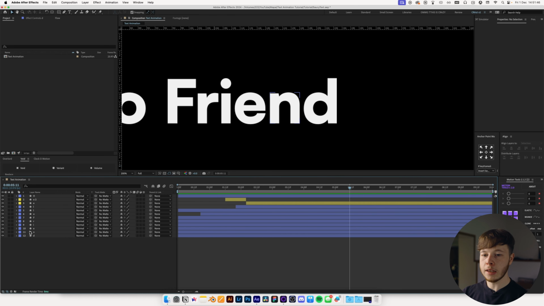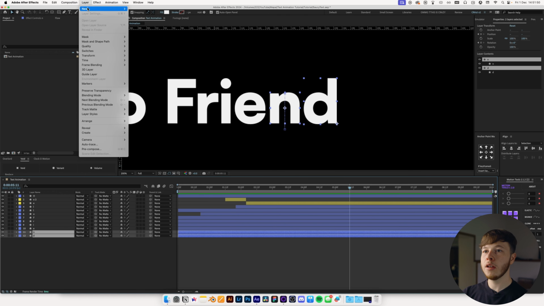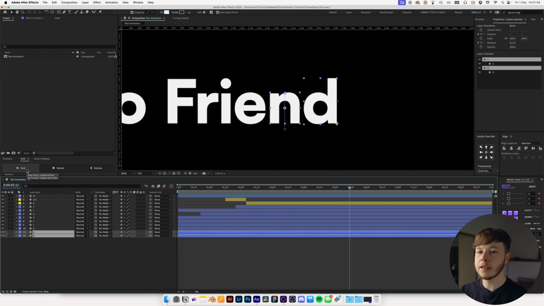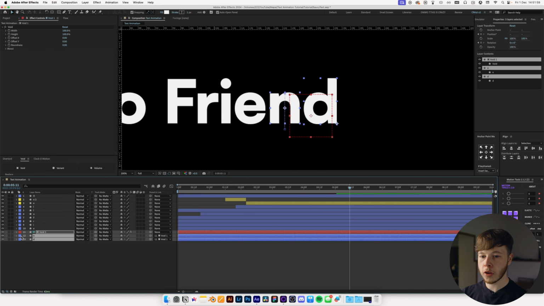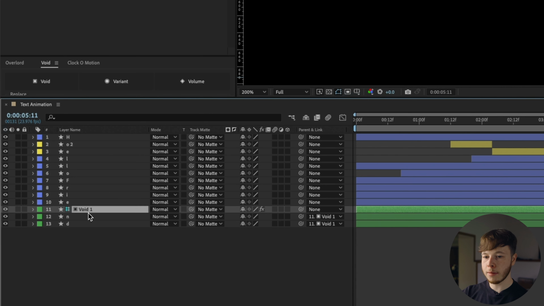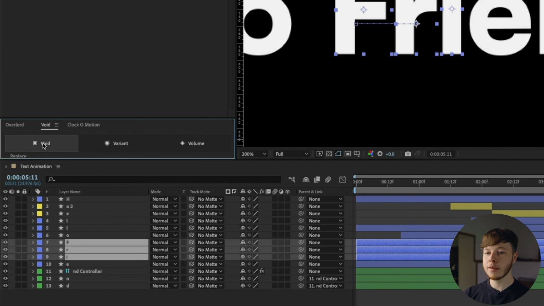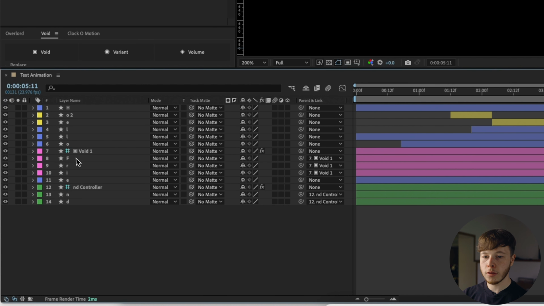You are going to take the D and E, and you are going to create a new null. So you can go into layer, new null, or use a void, which is a free plugin that you can use. It's essentially the same thing, but without the mess of a solids folder. And then you want to take those 3 layers and change the color of them, maybe to a green, and then just name this ND controller, and then we want to take the F, R, and I and do the same exact thing and just pick a different color for them, maybe fuchsia, and change it to FRI controller.